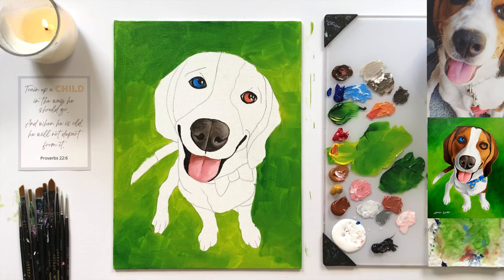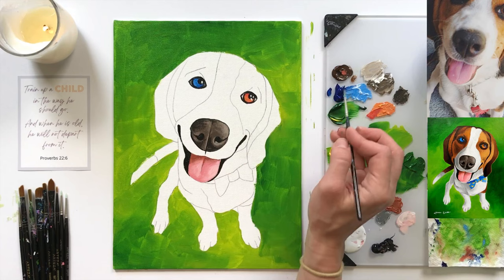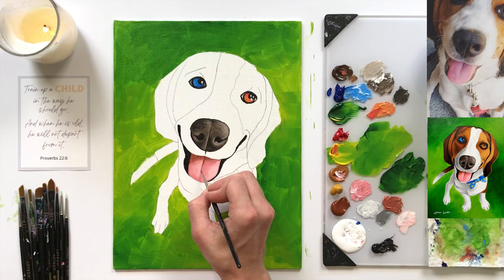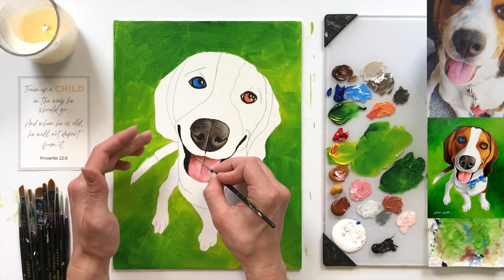But I still want to work wet into wet, and I'm going to work wet into wet with just burnt umber and my size zero liner brush, because I want to take this all the way down along the indent with just burnt umber. I'm not going to pull it all the way down to the end, but about there, and blend into the darkest value closer to the left side of the mouth. It's almost black there, so just in like a triangular shape, I'll add to the left side of the tongue.